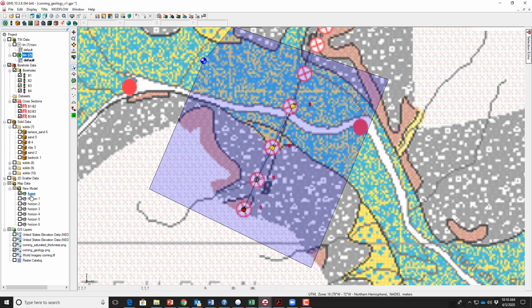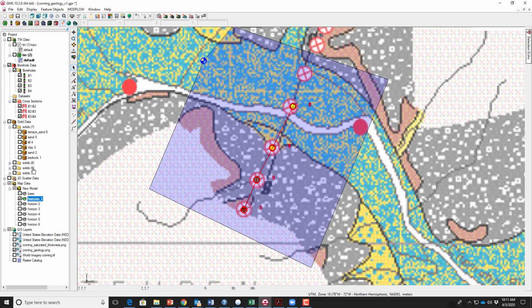Okay, so then I went in and created these horizons, and I created them automatically. And then let's see, the horizon 1, this is going to define bedrock. So I can look up here at the solids and see how it says bedrock 1. Bedrock 1 is defined by horizon 1. Bedrock 2 is defining sand 2, and so on. So I just kind of went here and took a look at what these individual horizons were going to give me.